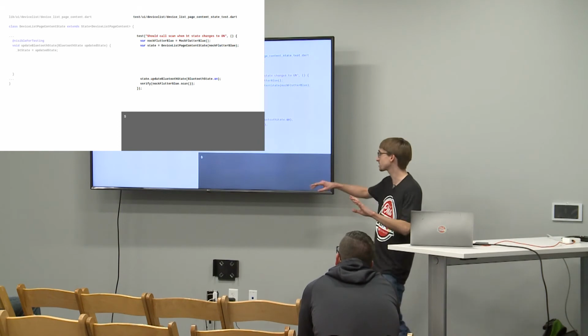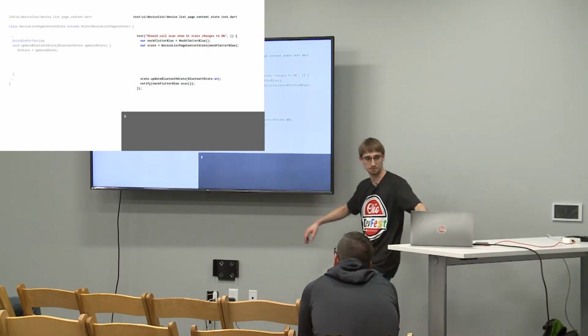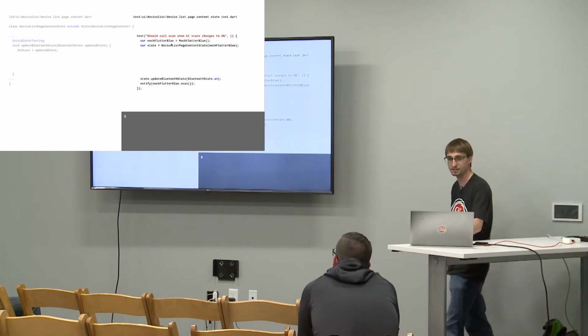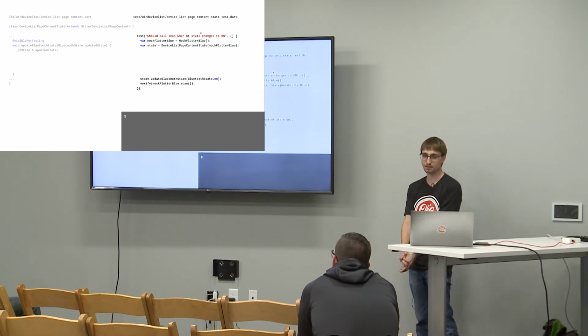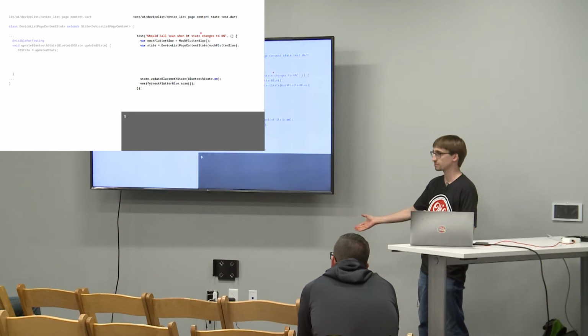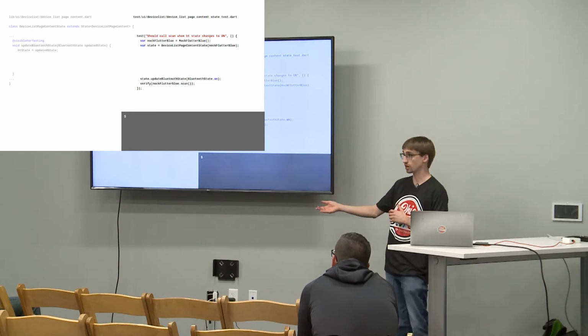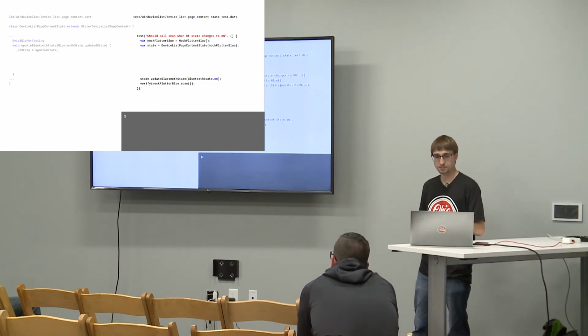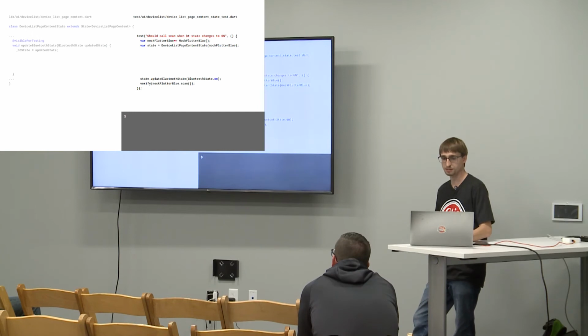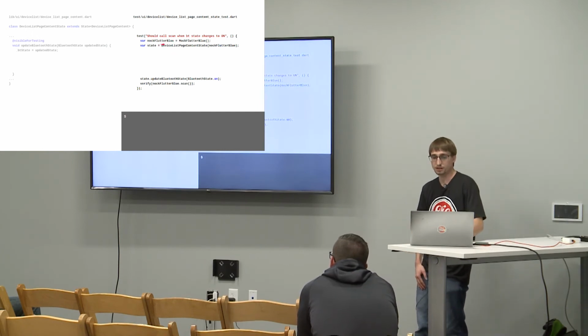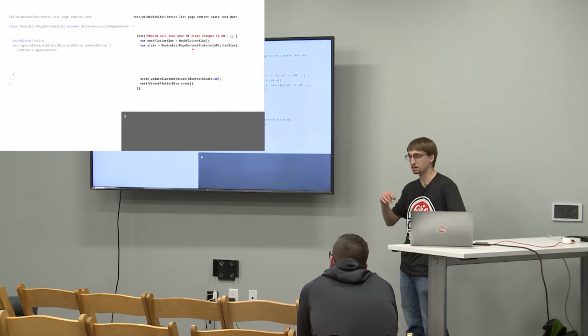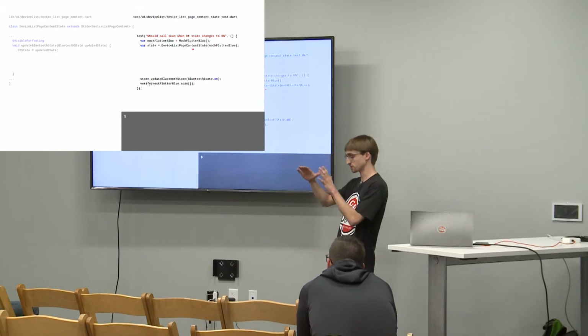OK, so let's put together our tests and our code. Again, code on the left, test on the right. In this case, we want to say we should be calling the scan method when the Bluetooth state changes to on. So we're setting up our mock, which is literally just creating a new instance of the mock class. We are getting the state. This state right here is actually a widget state. It's not the widget, it's just the state of the widget.